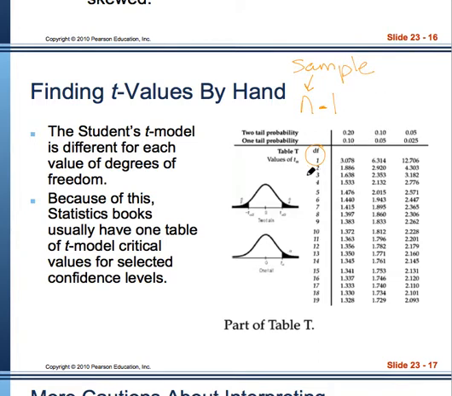Okay, and the chart that I'm going to give you looks a little bit different, but here we have our two-tail or one-tail probability, and let's look at a one-tail probability with a 10% alpha level. And as you look down here, if you only have 1 degree of freedom, you only have 2 people in your sample, then that T value is 3. And as we go all the way down here, we see that they get much, much closer together because we have more people in our sample. We're not talking thousands of people in our sample, that isn't necessary. Okay, but you can see, and we'll talk more about how to read this chart.